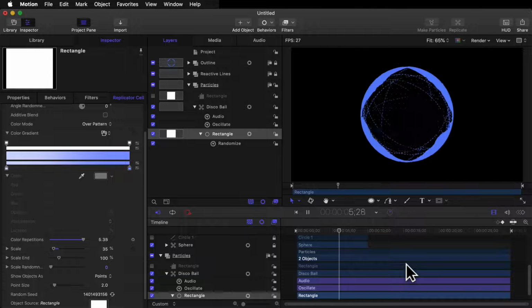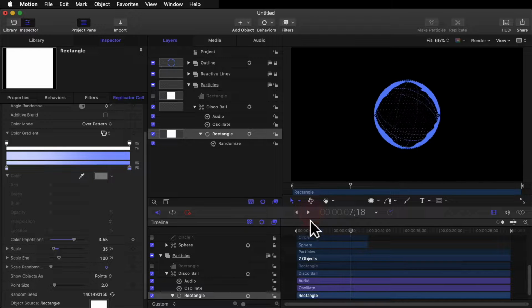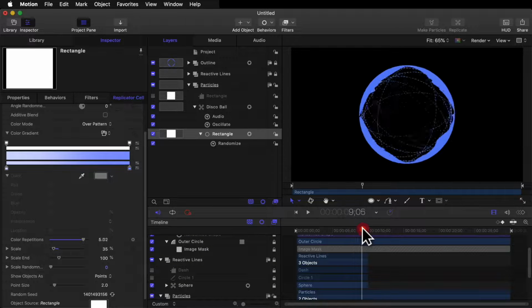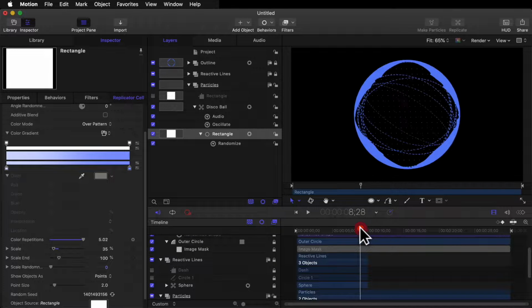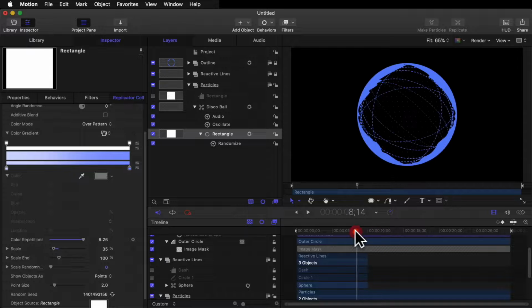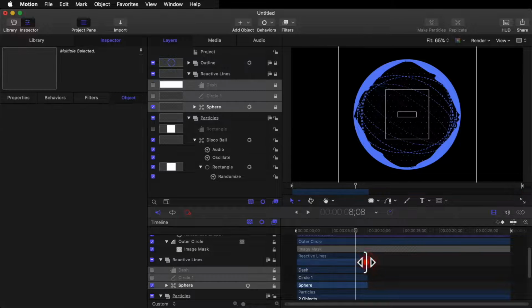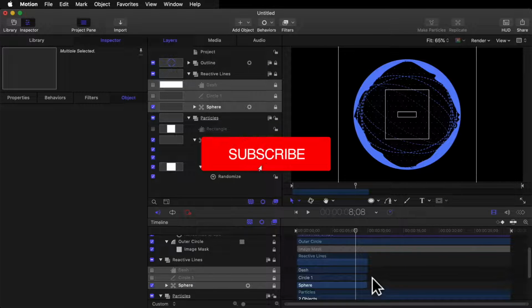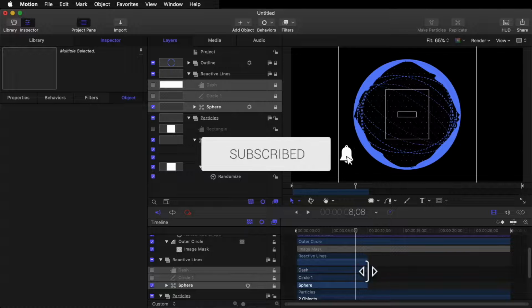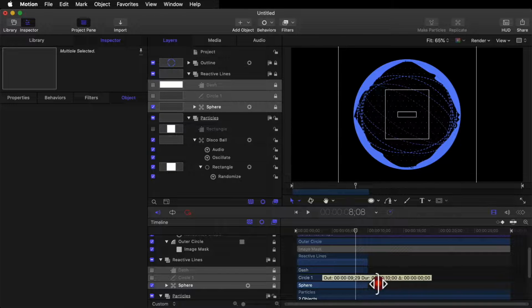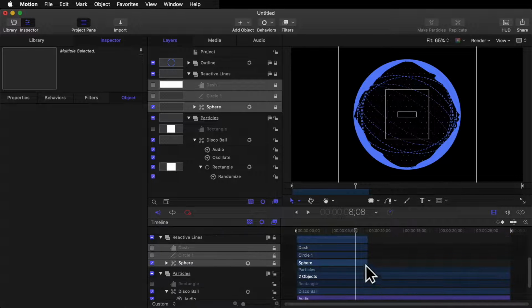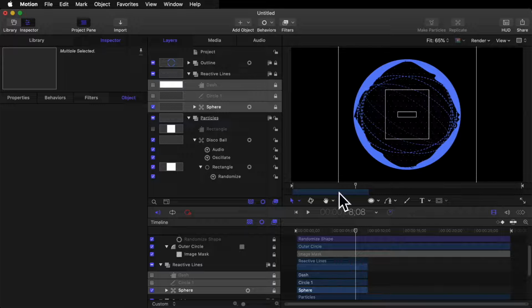Alrighty guys, well, let's see. Okay, for some reason this one isn't wanting to move. That's because it's locked. Duh, it's locked.